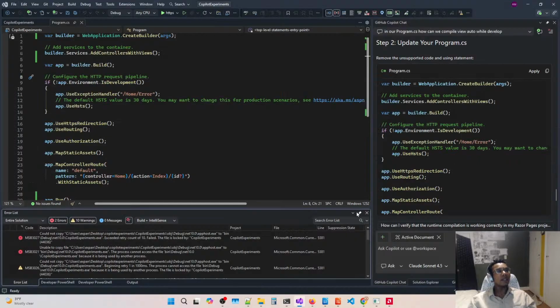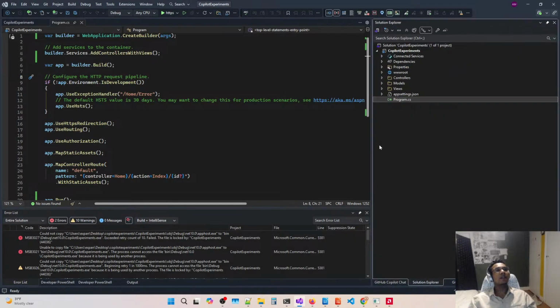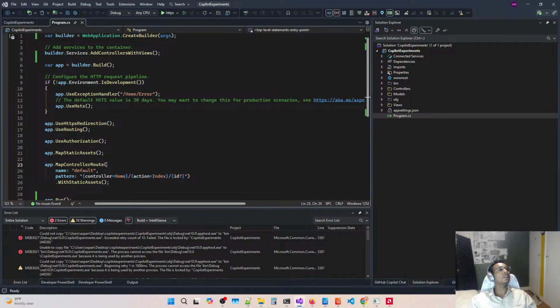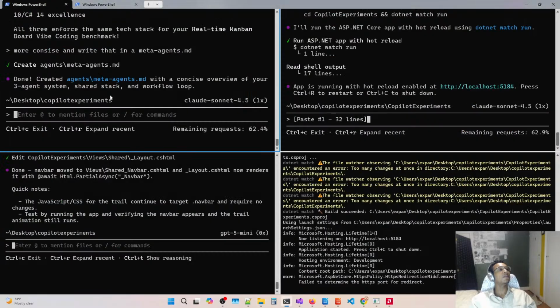Let's see if we have our agents file created. Remember, slow is fast, fast is slow. Here's our agents. And what did we put in our meta agents?